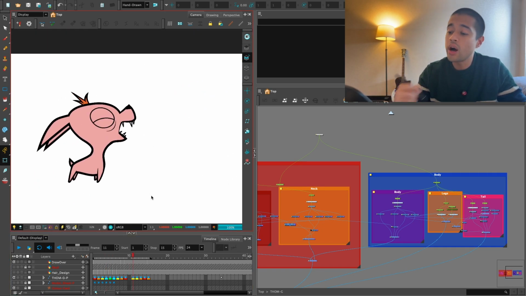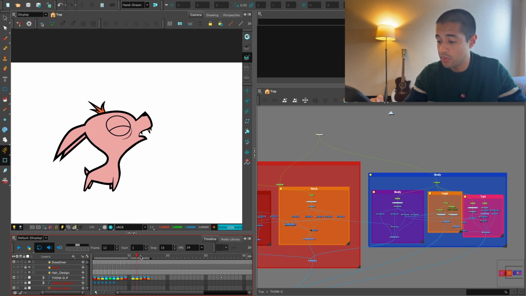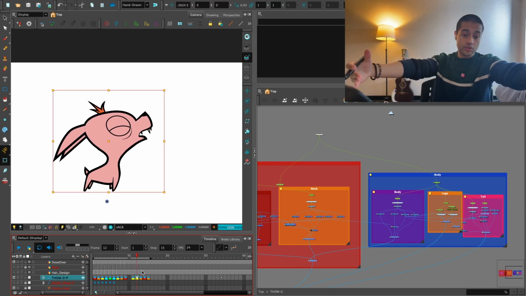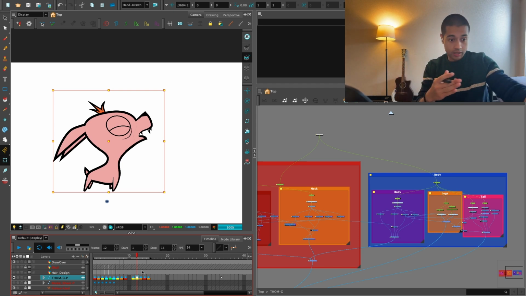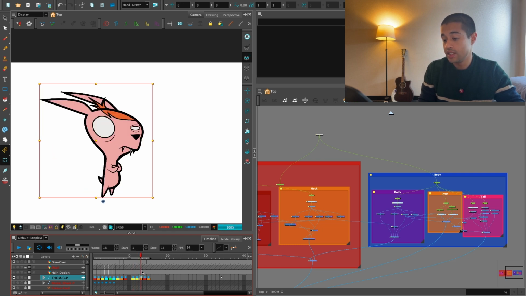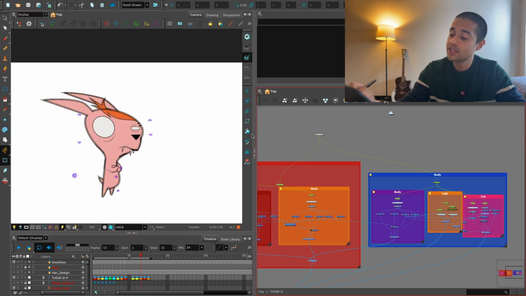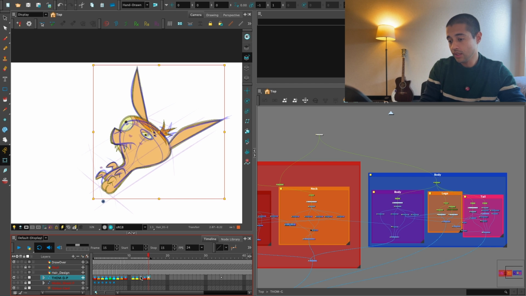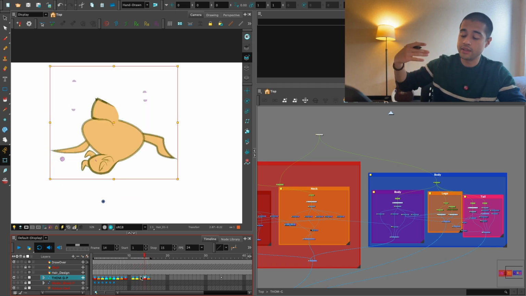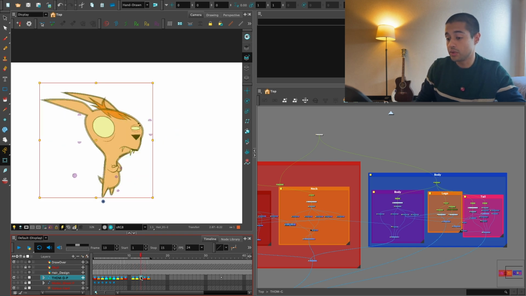And while I was working on this, I started doing these poses to test. For example, here I was looking at the animatic and also here in Toon Boom, looking at the poses that I had there, and then coming back here to try all of those poses. This is my favorite scene from the animatic. So here, this is this other one here, and yeah, this is a good part of the process, to test the character to see if it's actually working.